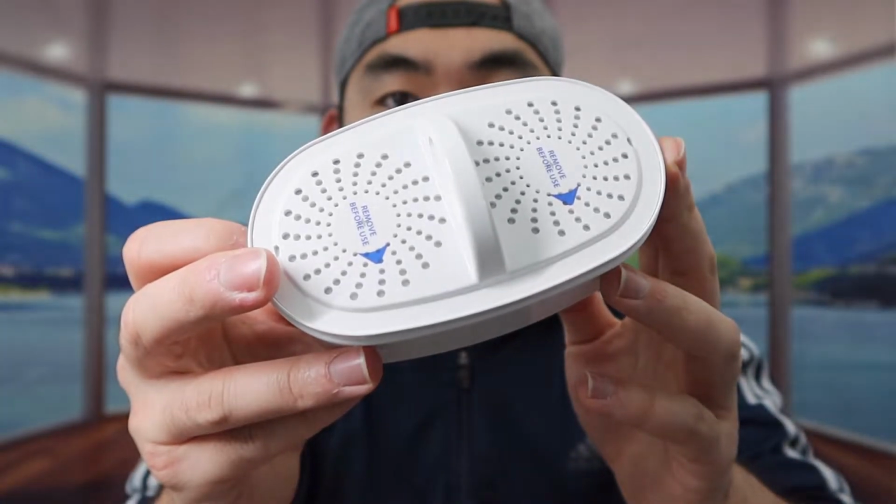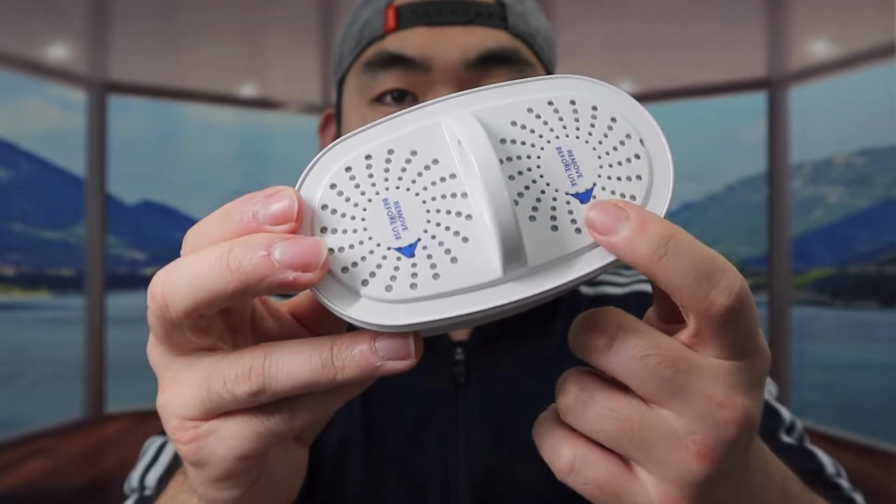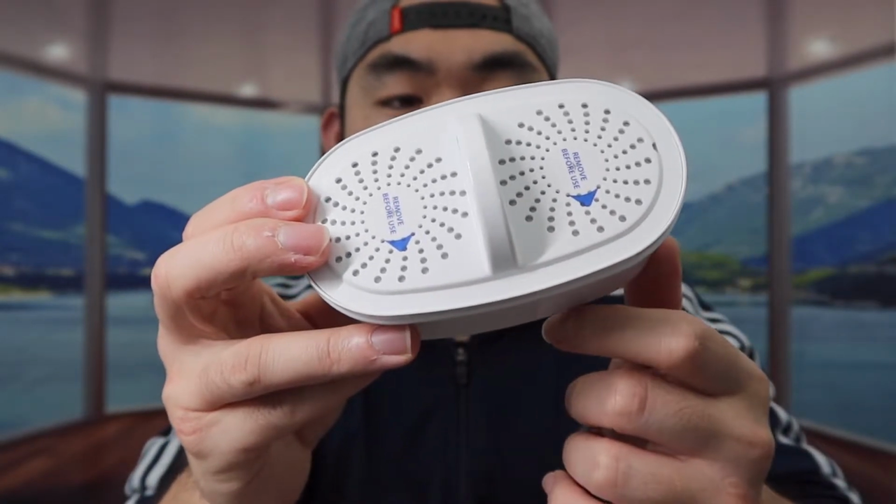So once you guys take out the wrapper, here is basically what the filter looks like. And they mention how you do want to peel all these stickers right here first before you can use it. So let's peel it out.